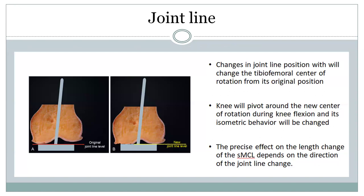Coming to the joint line. Any changes in the joint line position will change the tibiofemoral center of rotation. A new center of rotation will form, and the knee will pivot around this new center of rotation during flexion, and the isometric behavior which was present will be lost.